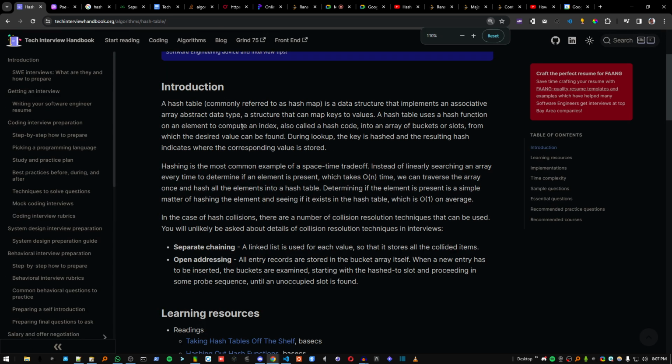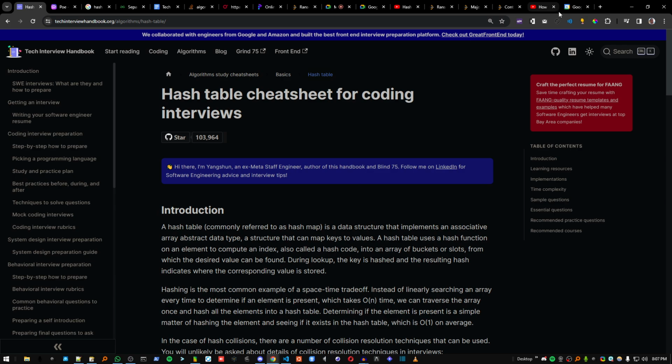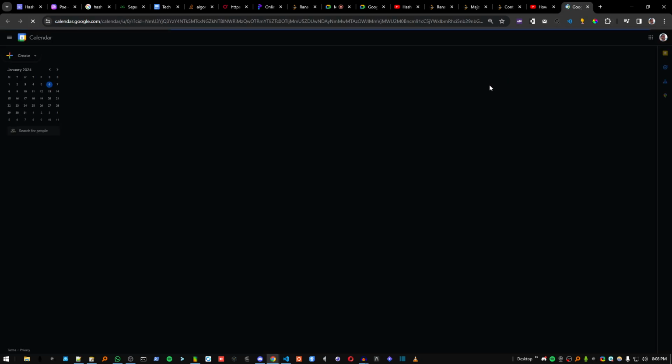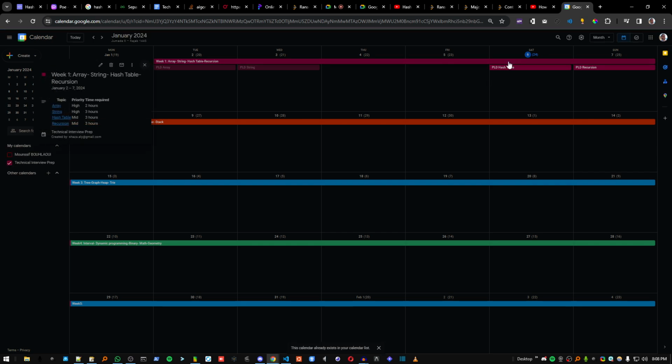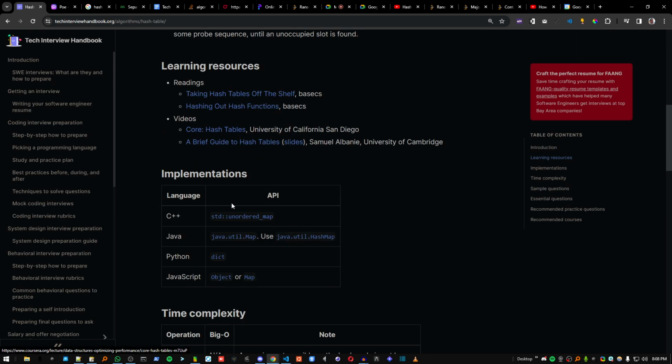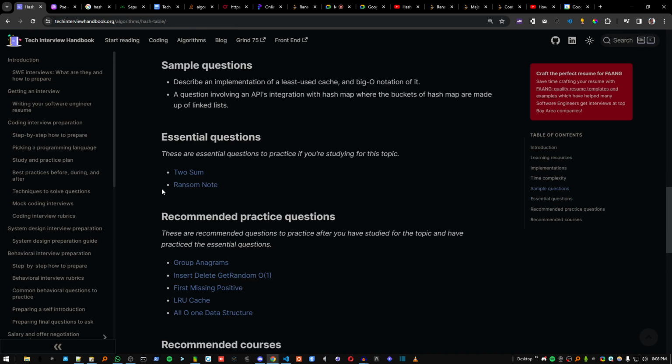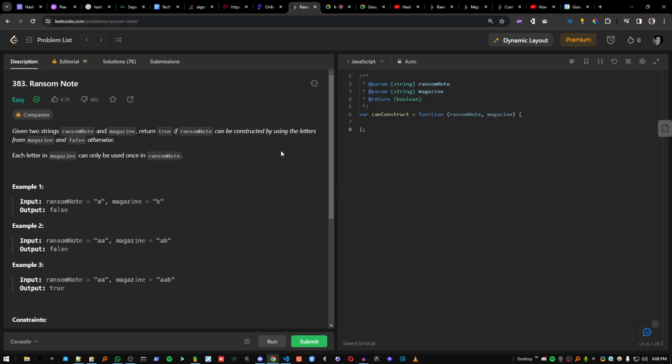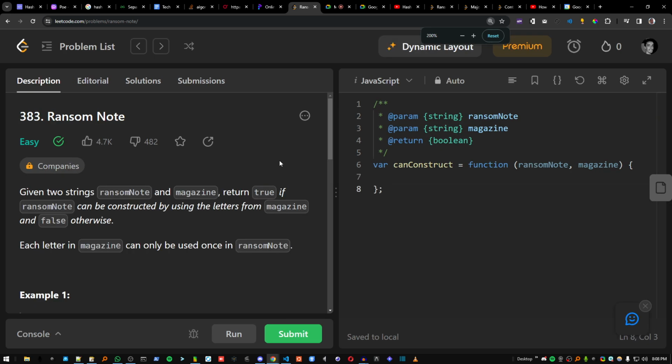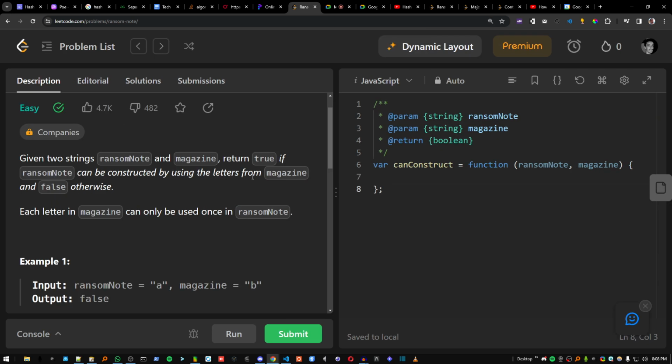Yes. So today, as you know, we have PLD about a hash table. If you click here, it's going to take you to the hash table. So this is one of the essential questions that exist, which is ransom note. This one we already did, I think in a string or array PLD. So ransom note, how can we do that using what we learned about hash tables? Let's brainstorm. First, let's understand what they want us to do.